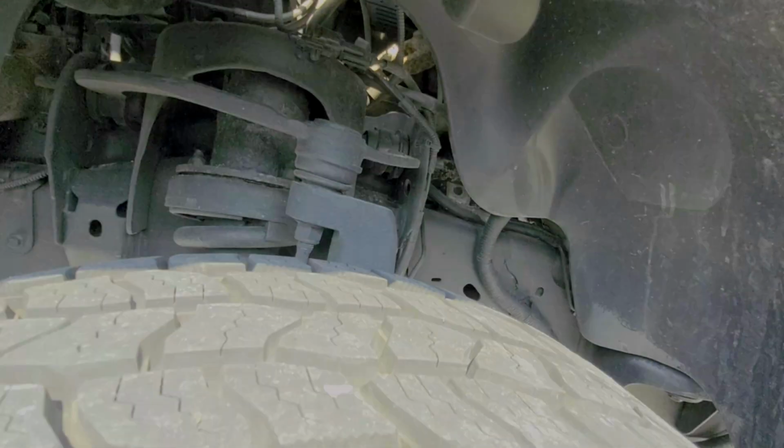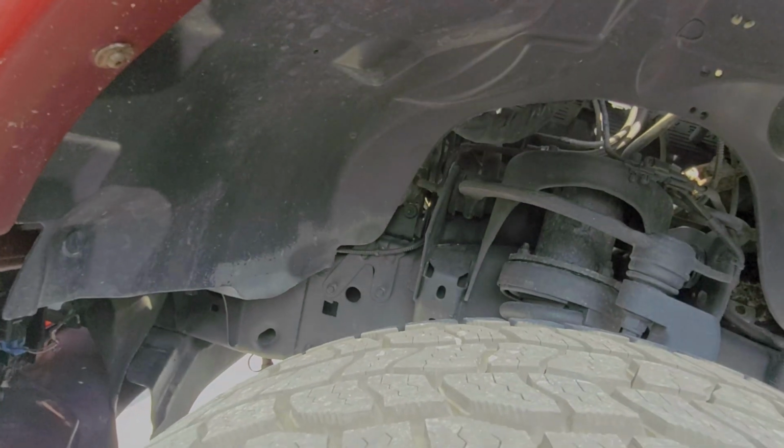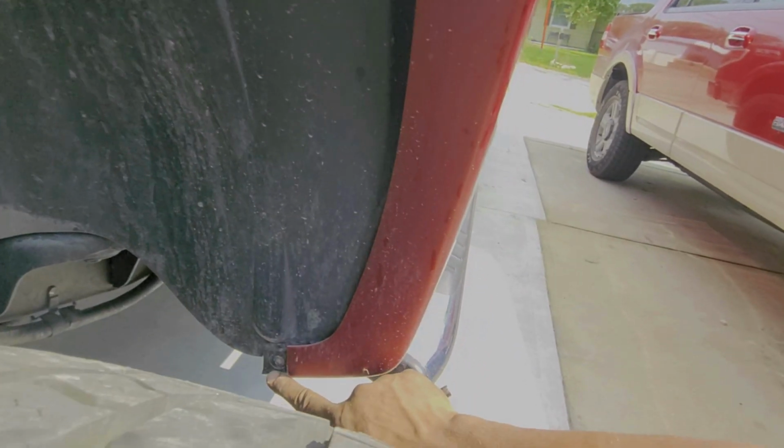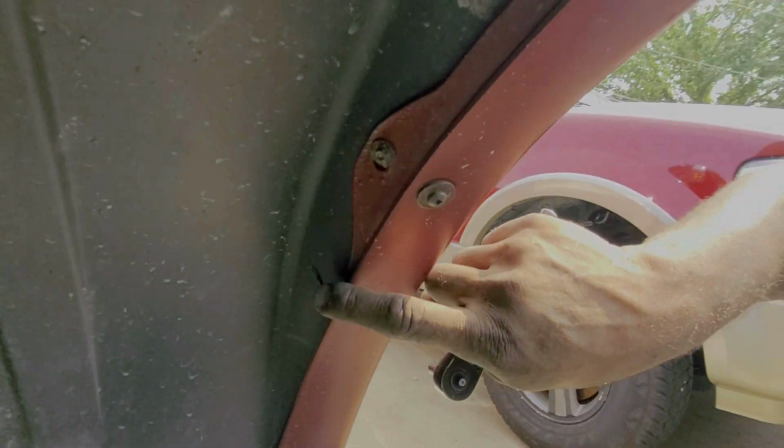Guys, just like before, now we're on the driver's side. We got to pull out this inner fender wheel cover here, and we need a 5.5mm socket, and we're going to go lefty-loosey on bolt 1, bolt 2, back here, bolt 3 on this side, and one pressure clip right here.